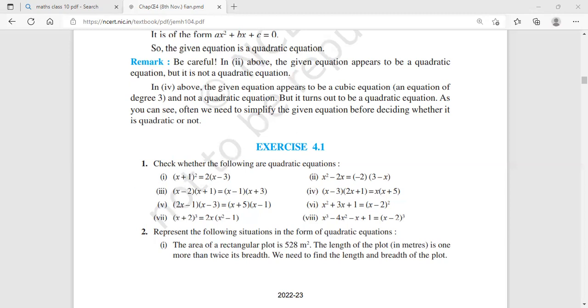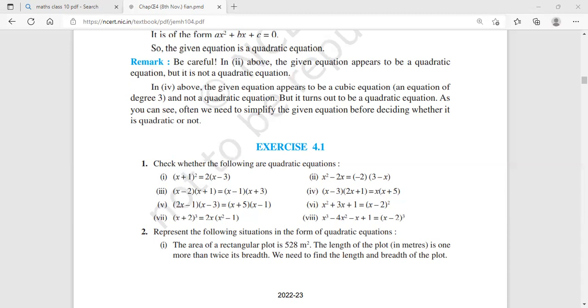Let's not further simplify it. This is enough. Is there any chance that the power of the x will reduce? No, right? It's not possible. And the next step that you will do is you will get 6 to the other side. So it will become x square plus 1 plus 6 equal to 0. Therefore, you get x square plus 7 is equal to 0. What is the highest power of the x? The highest power of x is 2. That is, the degree is 2. Therefore, it is quadratic equation.